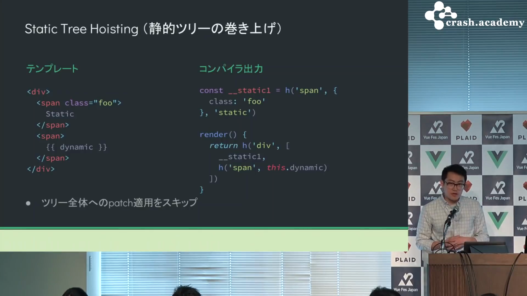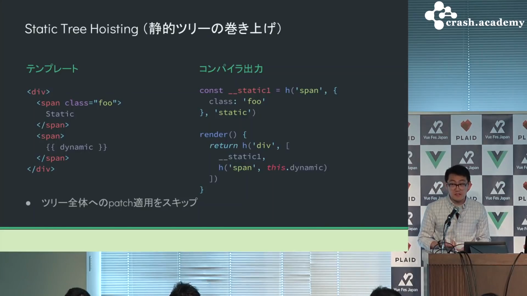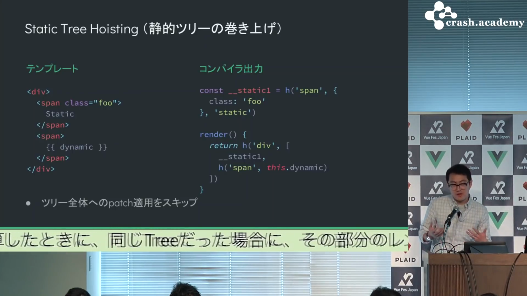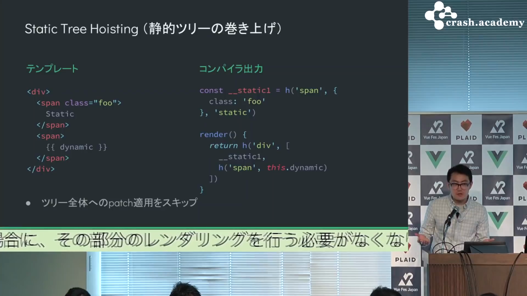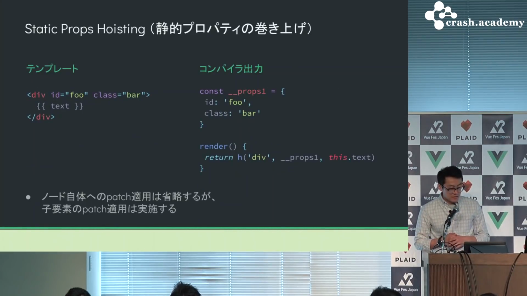The biggest overhead in virtual DOM updating is that you have to diff things even if they did not change. However, if we can detect at compile time that something will never change, then we will never need to compare it again. Now, static tree hoisting has a limitation, because the whole tree with nested nodes and nested children needs to be all static to qualify for static tree hoisting.